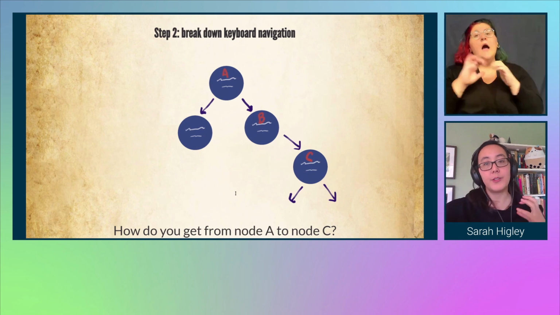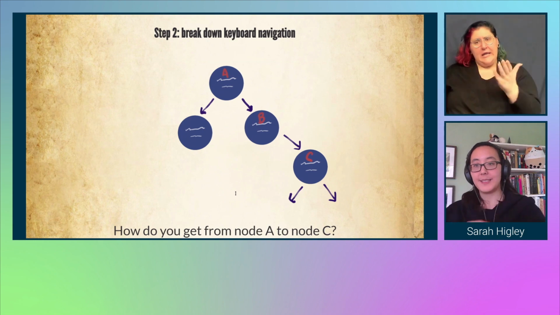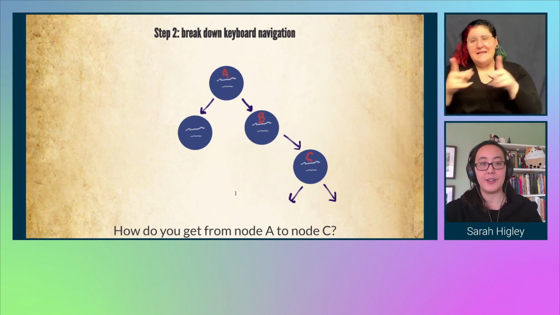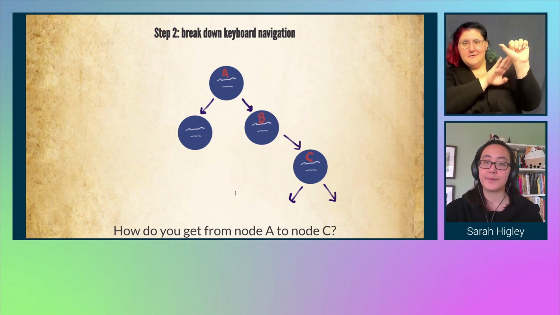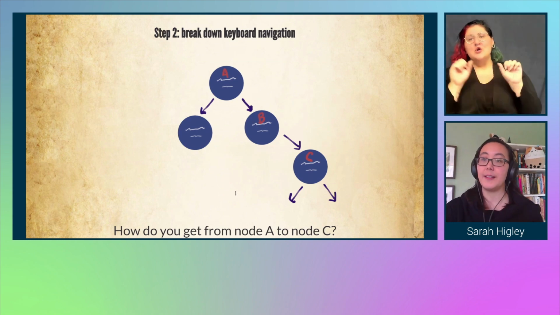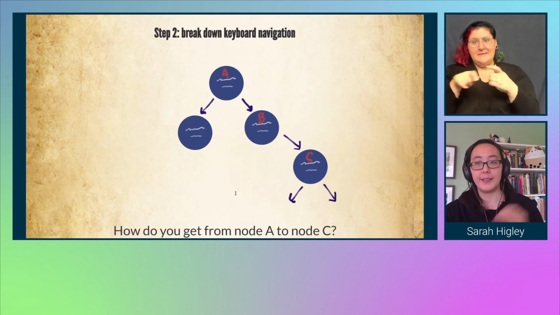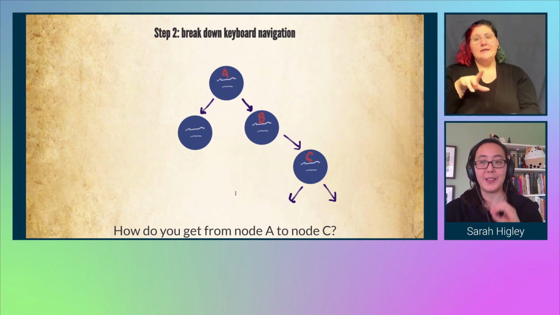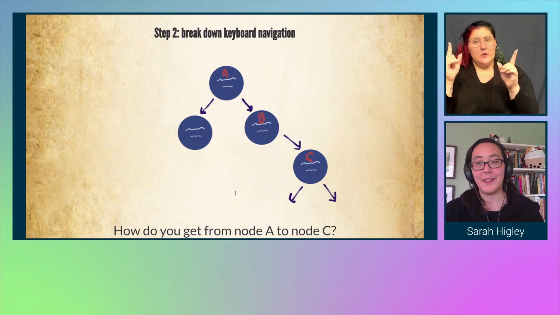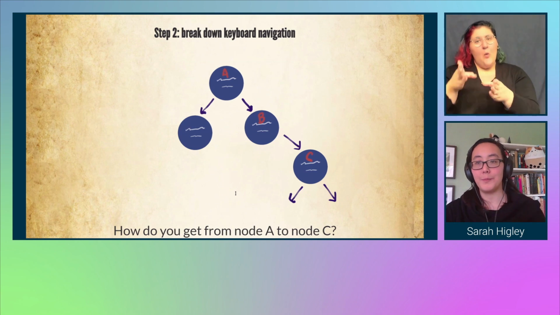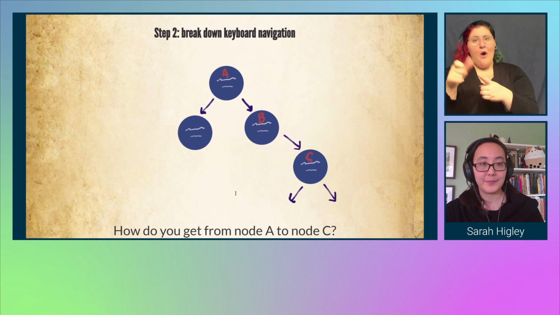So if you have a flowchart like I have on screen with A, B, and C nodes that all connect and some other nodes that branch off, how do you get from A to C with the keyboard specifically? Because often stuff like this is designed visually and for mouse users, and focusing on keyboard navigation and getting through it will help you think about how this really works, and in a way that will then inform questions about other things like speech control and touch.